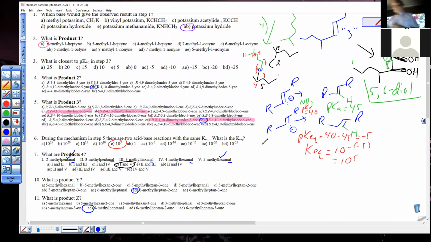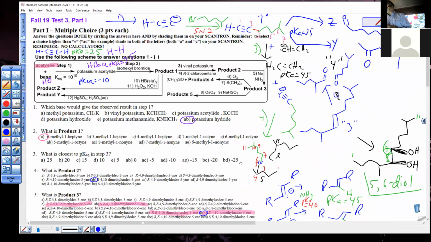I had a request for question 12, but it's by accident, it doesn't belong here. And it's radical stability, which is chapter 8. So you'll notice there's a table in the exam with bond dissociation energies on it. Please ignore that. That's chapter 8. That table will not be used on your test until test 4.